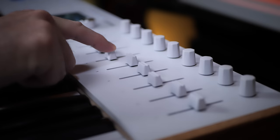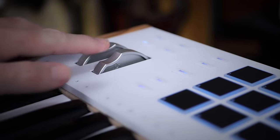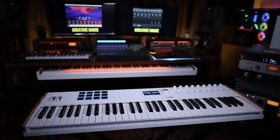One thing you won't be disappointed with on this keyboard is the quality of the controls. The faders feel quite nice — solid with a cushioned feel as you push them. The endless encoders above feel really solid, maybe the most solid I've ever felt, with a slightly stiff feeling and a little bit of resistance. Both the faders and encoders are touch sensitive, and the pitch and modulation wheels appear to be made of metal, which all adds to a general feel of quality.